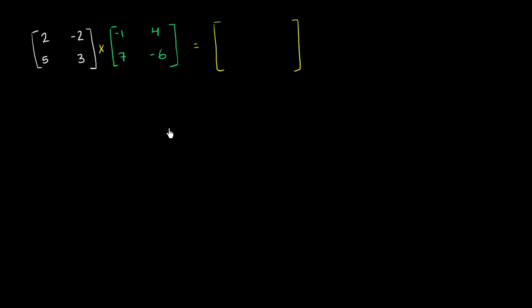The standard convention for multiplying matrices is we're essentially going to take, to get this top left entry right over here, we're going to take the product of this row, of that row, with this column right over here. Now what does it mean to take the product of a row and a column? And if you are familiar with vector dot products, this might ring a bell, where you take the product of the corresponding terms, the product of the first terms, products of the second terms, and then add those together. And so that's essentially what we're going to be doing. We're going to be taking the dot product of this first row and this first column to get this top left entry right over here.